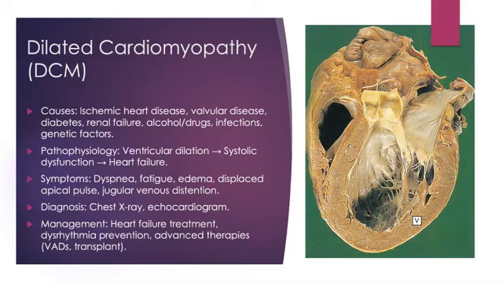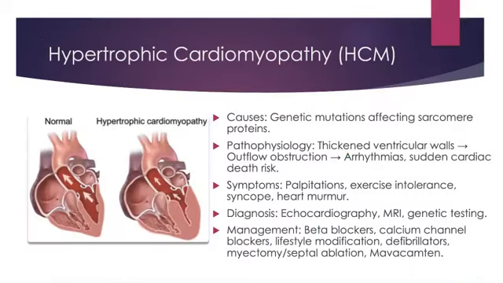And in conjunction, we also want to make sure we prevent dysrhythmias from taking place and try to best manage other symptoms. Now let's talk about a hypertrophic cardiomyopathic heart, and that is the most common cause of sudden cardiac death in young athletes. So definitely something of concern. This usually has genetic mutations that affect the sarcomere proteins within our cardiac muscle.